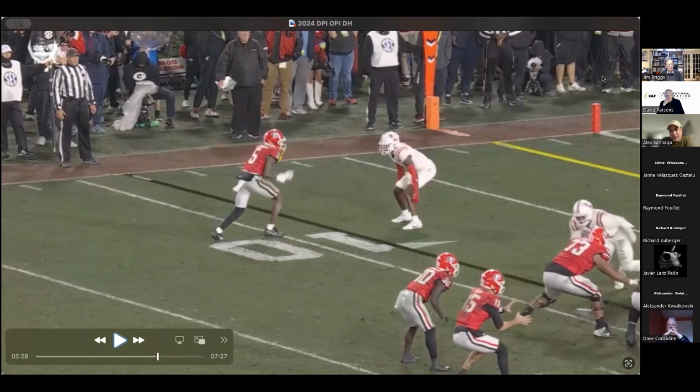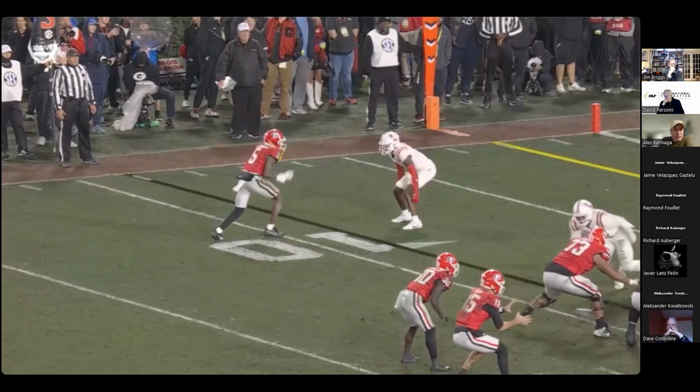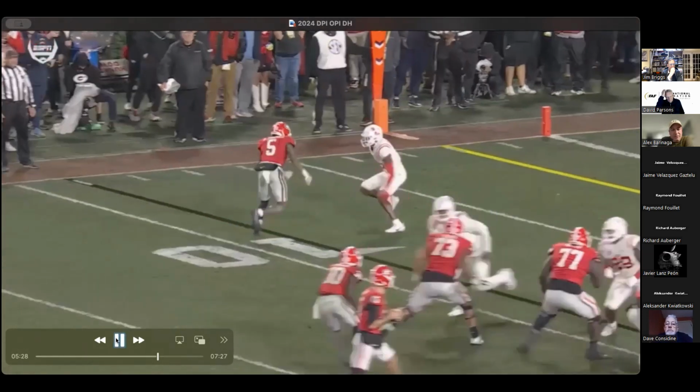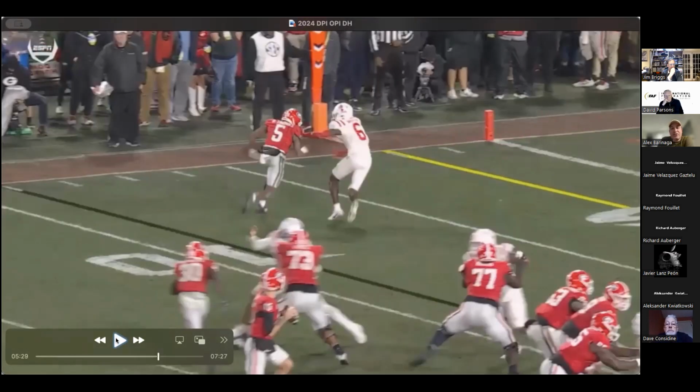This is the deep wing's key, obviously near the goal line. Excuse the dog in the background. Near the goal line, obviously there's going to be much more compressed space, so we're going to have to be careful with our keys here. Obviously, scoring plays are much more relevant. This is enough of a stack by the defense that I would say he's pressed. He's immediately pressed at the snap, so your attention should be on him.